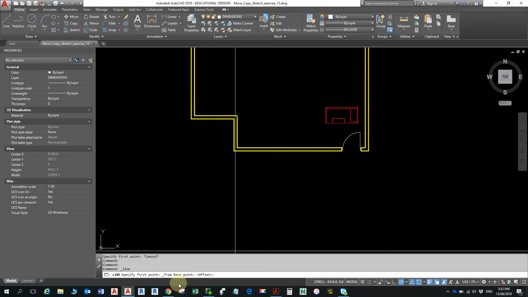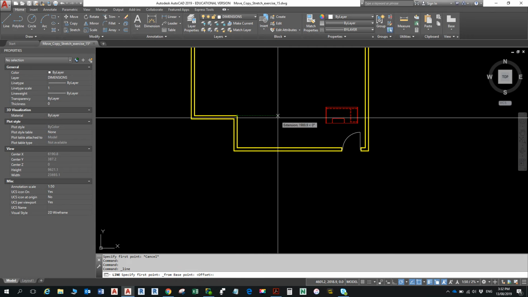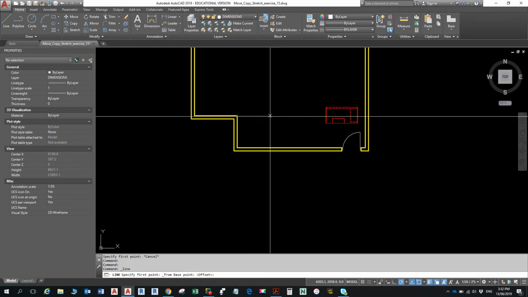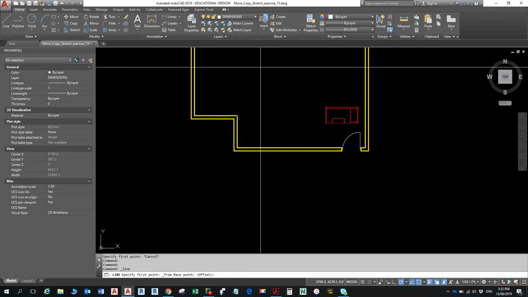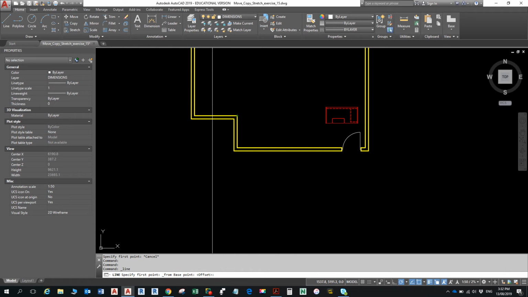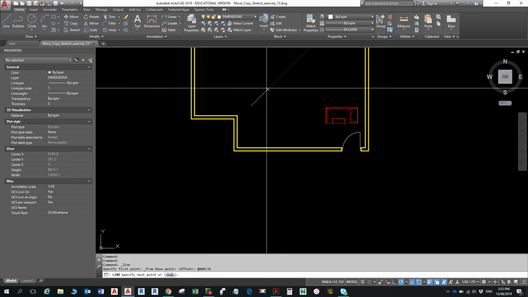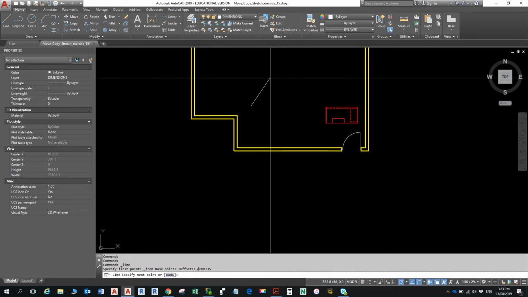All right, so then it says, so we've done that. And then it says, that's it. Don't say anything after that. So now I've got to tell it where we're going. So I'm going to go at 800 millimeters at the angle of 35 degrees. Measure from 0. Okay? There it is. So it begins the line that far away.